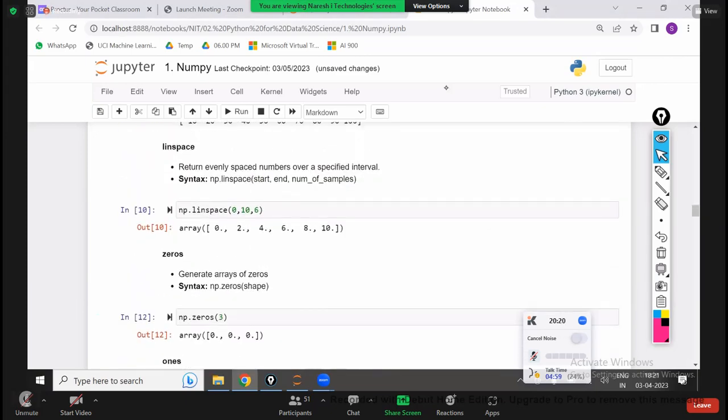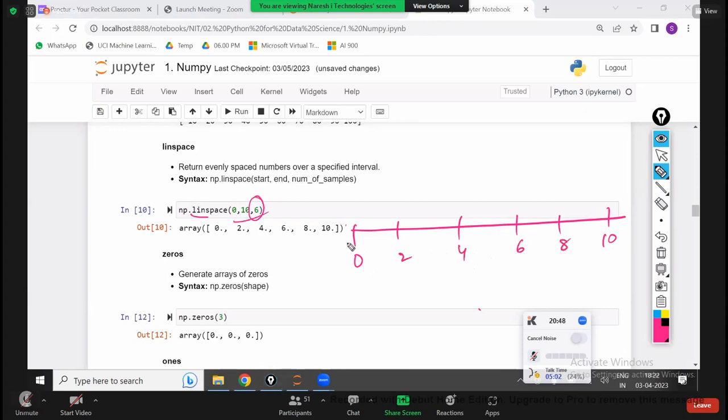As one of the students online is asking, sir, linspace. So now coming to linspace. What is meant by linspace? Lin means line, space means equal distance. Everything should be equally spaced. Like that, how many values should be spaced, for example 6 values between 0 to 10. Both of them should be included, this one and this one also, and equal spacing should be given between them. That is the meaning. Linspace means in a line, I want the list of values having equal space. The space between these two is 2, the space between these two is 2, and so on. That is the meaning of linspace.